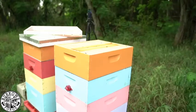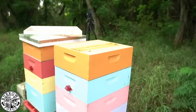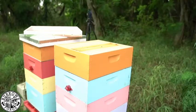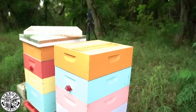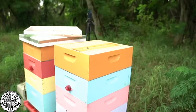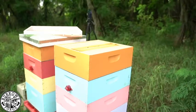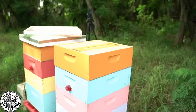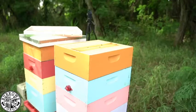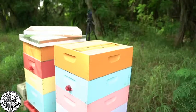And you can end up having a hive that collapses for various reasons. So we're trying our best to help these guys out with these beetles by installing some equipment on the hives that make it more difficult for the beetles to get in. And I think over time we're starting to see it work, but this one actually doesn't have the bottom that it needs. I still have to repaint one to put on. But the other two colonies do have the correct bottom.